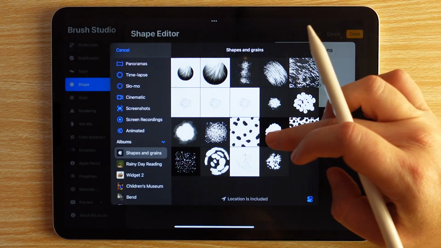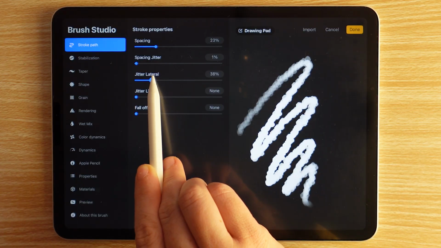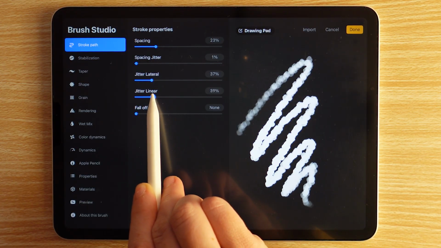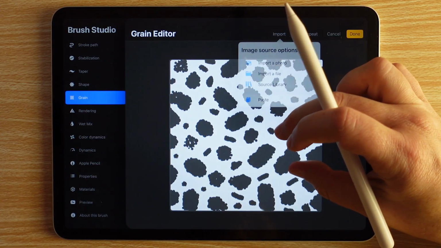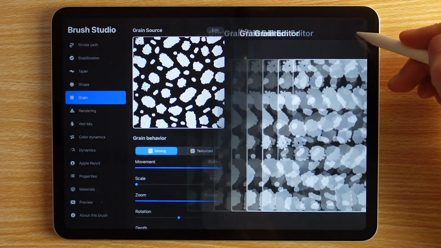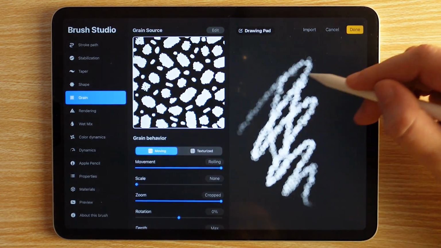And of course, if you want to take it even further, you can import your own shapes or grains from photos, textures, or scans. So if you have a real paint texture that you love, or even a pattern from your sketchbook, you can literally turn it into a Procreate brush. So yeah, the source library is one of those little hidden treasures that has been sitting there all along. And once you start playing with it, you'll never look at brushes the same way. You're gonna start decoding what has made up these brushes, and that's a really fun part of it.